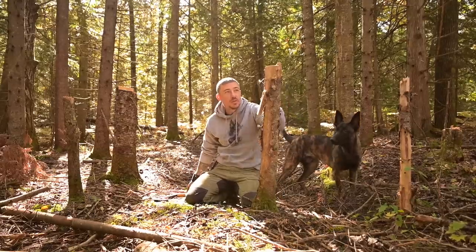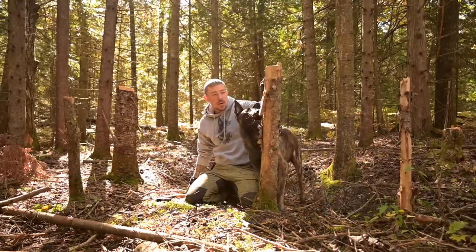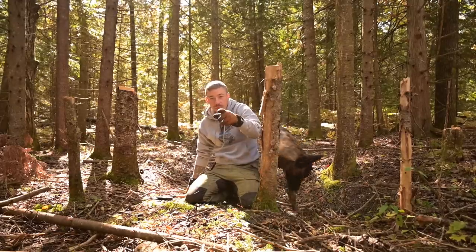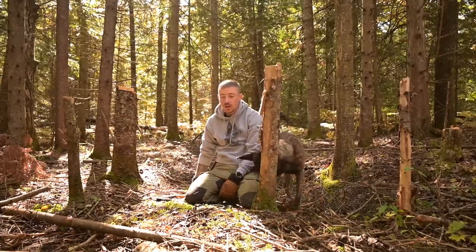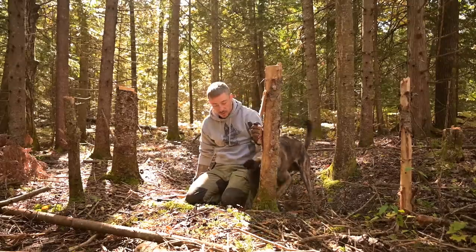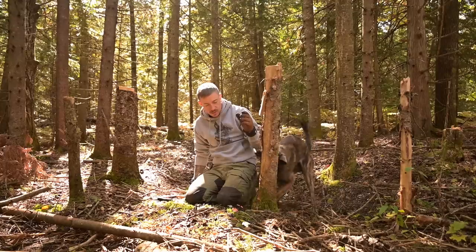But yeah, so some of them are good for wood, some of them aren't. I'm gonna get the ones that aren't good for firewood down right now. I can use them for propping things for building. I can store them under there. And if they're good for firewood, I'm just gonna leave them the way they are, because dead standing is the best way possible to store firewood.